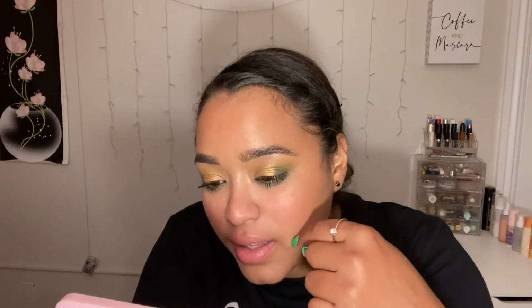I did notice earlier that around my nose area over here, it's kind of more separated. There's not any product right here, but there is some over here, so I'm not sure what that was. But definitely both products I will use again.